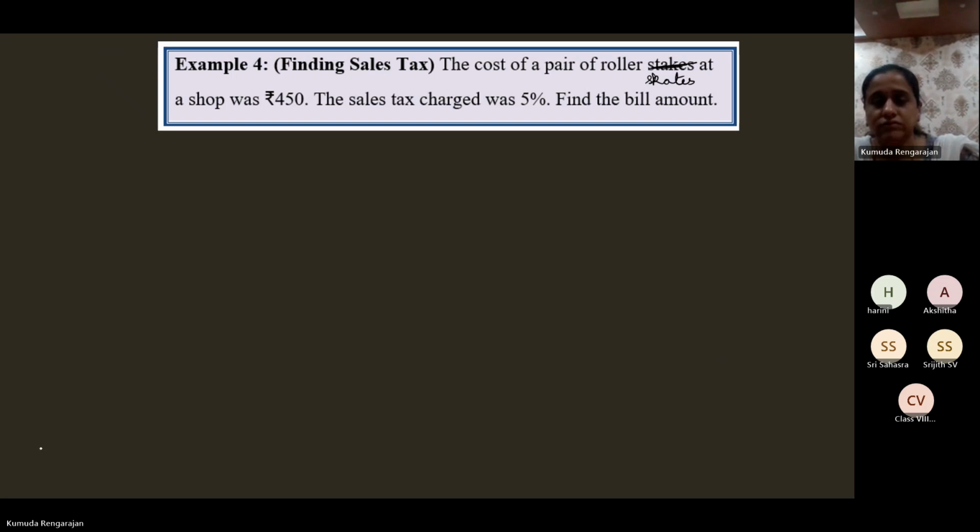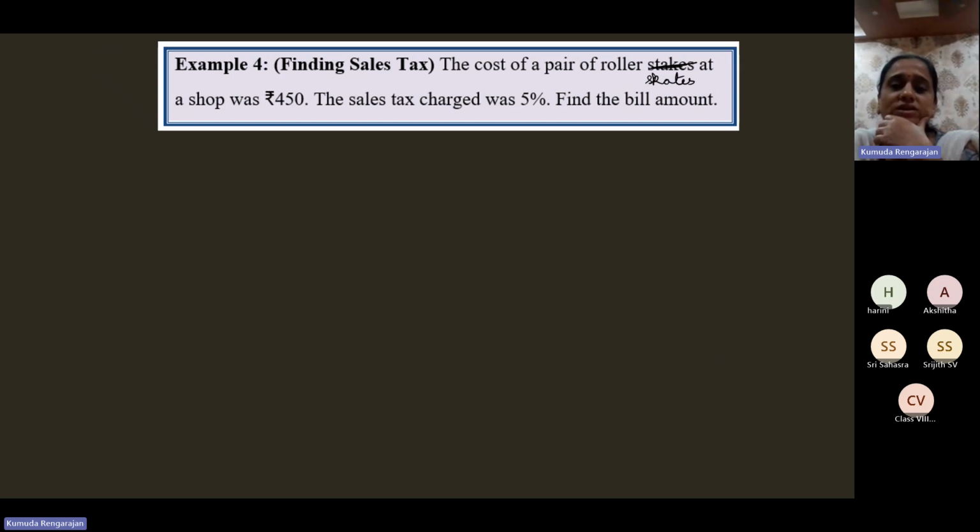Now, whenever it is sales tax, you pick the product you want to buy. The price on it is 450. So you go to the counter and ask the person at the bill counter to make a bill for your product. The price you see is 450, but you'll be paying a little more because they'll add sales tax to the product which you're purchasing.